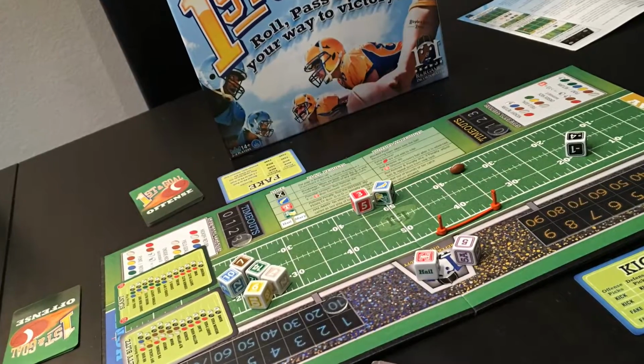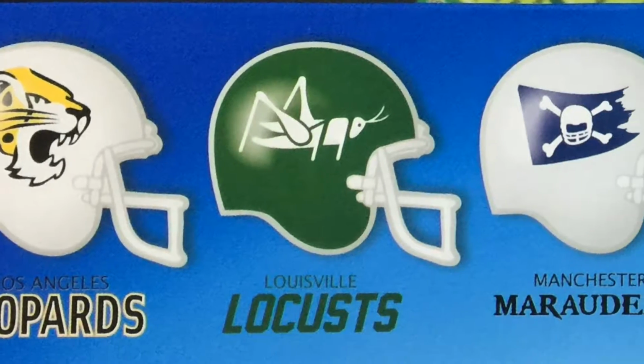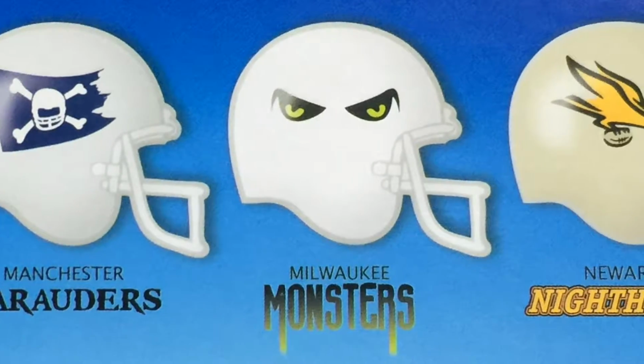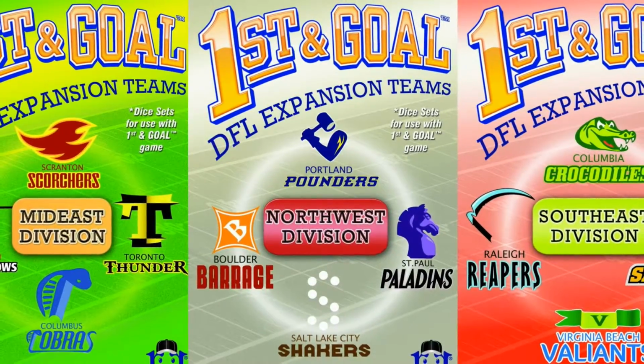For instance, the base game that we played just comes with 7 team dice and then 3 play dice, and then you have all the cards. But if you buy the expansion, some teams have more passing plays, so they'll get more pass dice, depending on how their team is.